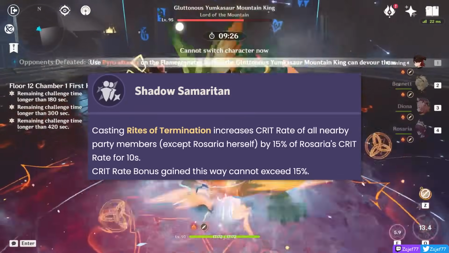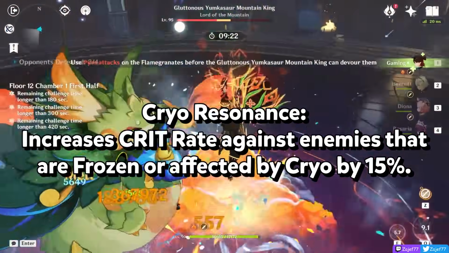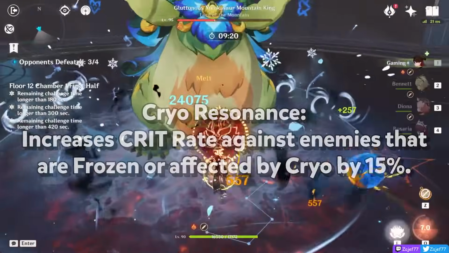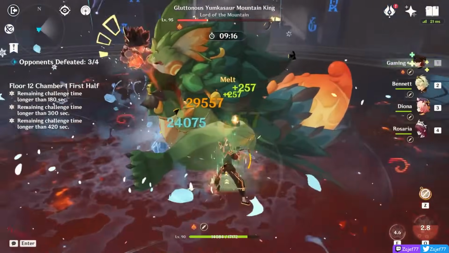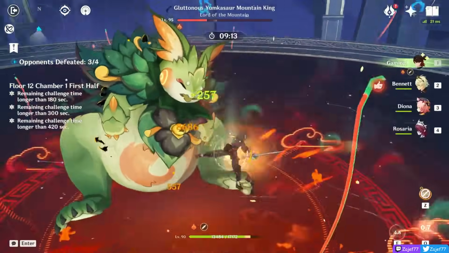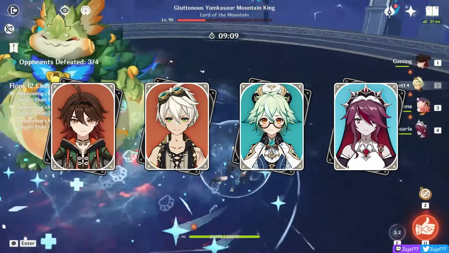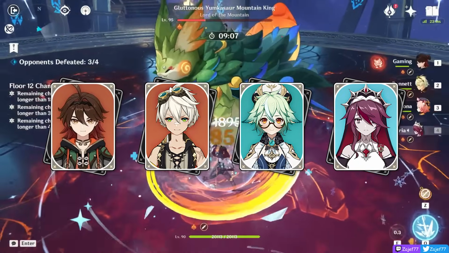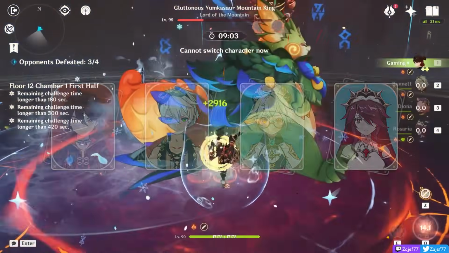However, if you're using Rosaria, that's even more crit rate that you get. And if you're using Cryo Resonance, that's even more crit rate that you get. And that's an additional source of crit rate that can lead to you overcapping crit on your stats. Now, the best Gaming Melt team used to be either this one or maybe this one, which offered higher damage but less consistency. But that was before they released Citlali.